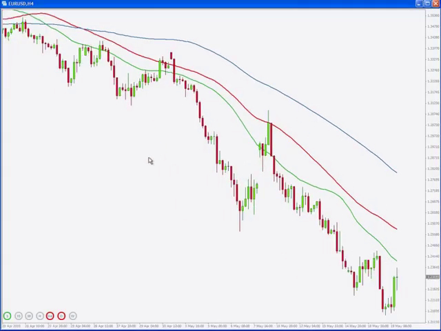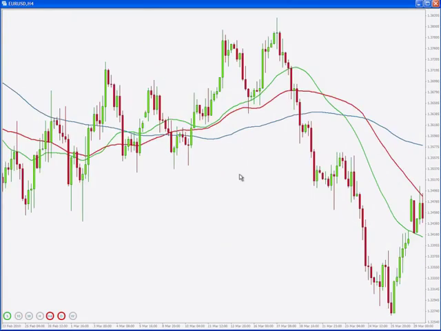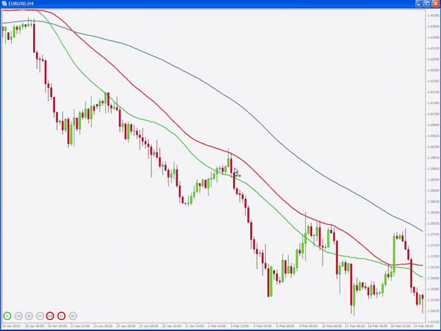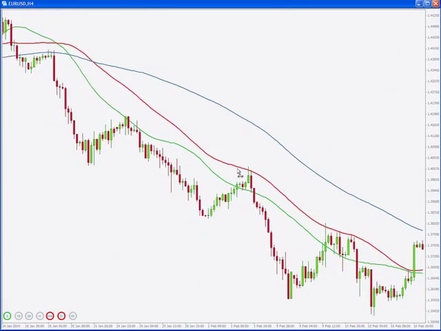Okay, let me scroll back. Let's see if I can find another valid trend here. All right, there we are. There we have another valid trend, right? With those moving averages nicely pointing down, etc., etc. We also have a rather harmonic price action, actually. Take a look at those. Actually, very, very harmonic price action. Beautiful, beautiful swings, aren't they? All the way until here, as you can see, as price retraces back to the dynamic area once again. We don't get a bounce there, do we?